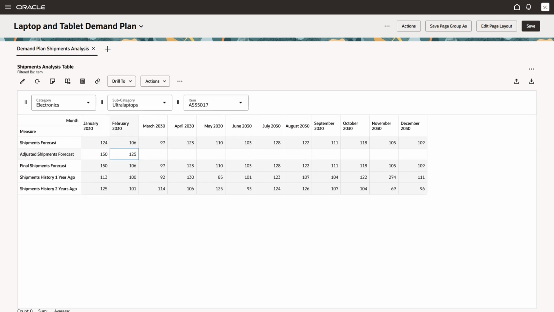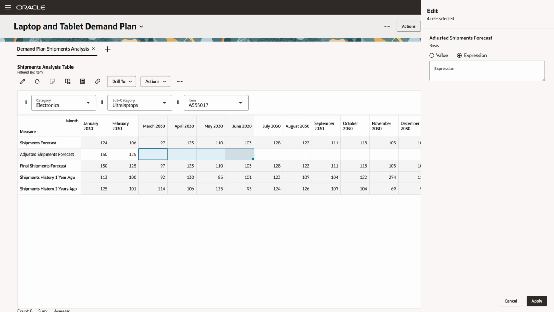You can also select a range of cells and use the Edit feature to populate them. You can enter a value to set all the cells to the same value, or use an expression to set them to a calculated value. When you start typing in the expression box, you get a list of possible entries.